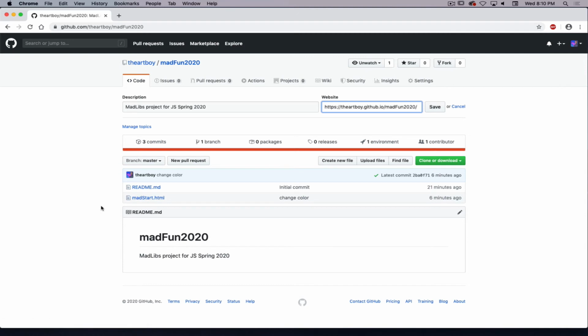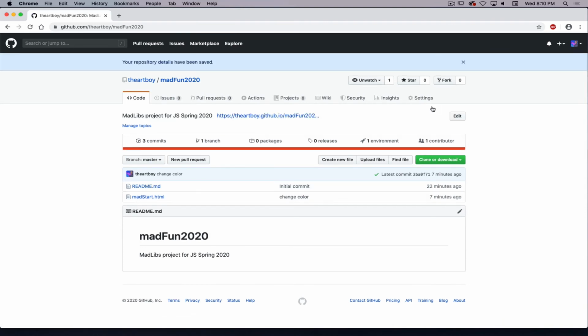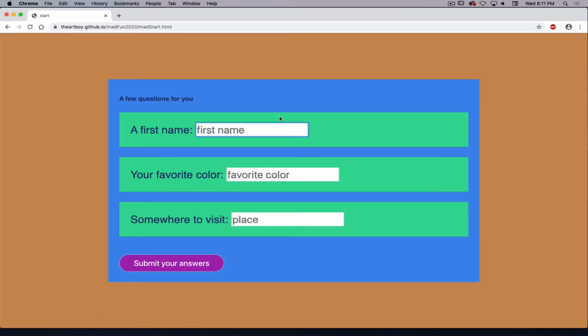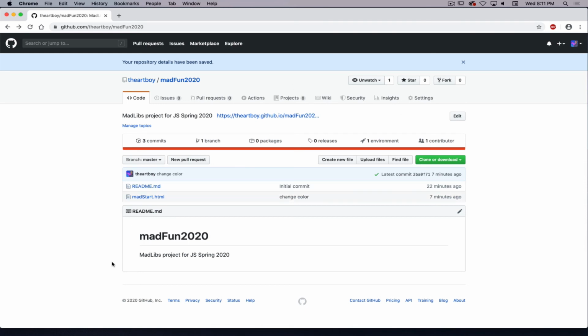If my document was titled index.html, I would just hit save and be done. But my file is called madstart.html, so I will type in madstart.html and then click on the save button. When I do that, I can now click on this URL and my page is live on the internet. I'm going to go back to my browser. So now it's live for the entire world to see.